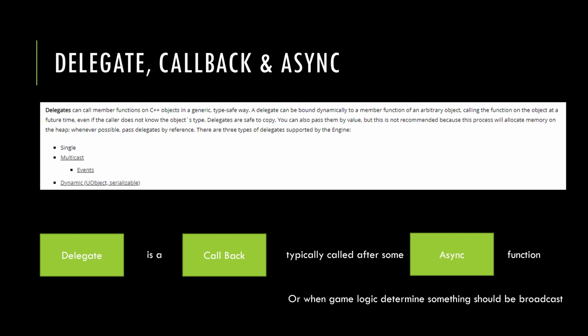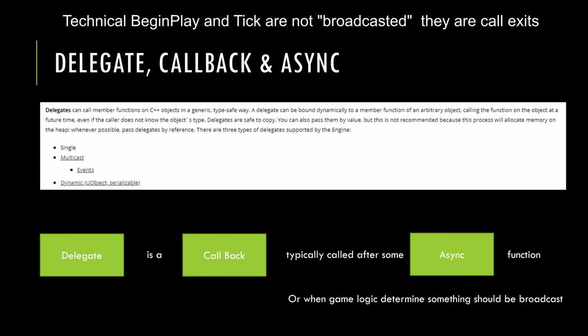And there are many places throughout the game loop where the engine determines that it should broadcast certain activities, which can then be picked up by other classes and then processed further. So some simple examples are on begin play is actually a broadcasted delegate from the engine that you hook into in most of your blueprints. Same with tick. That would be another place where it's broadcasting the tick event. And there are several others.